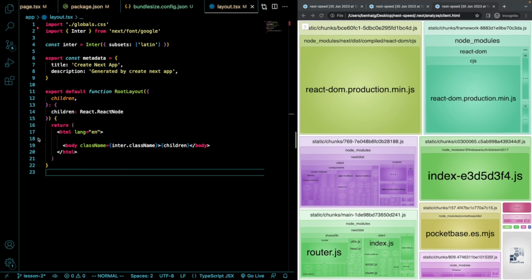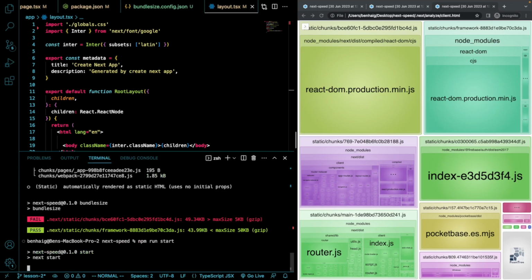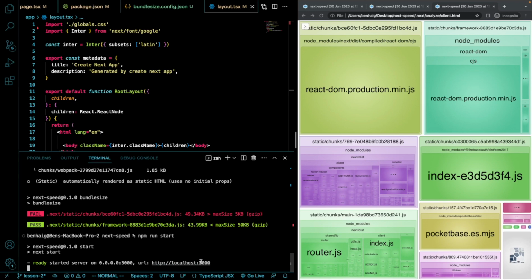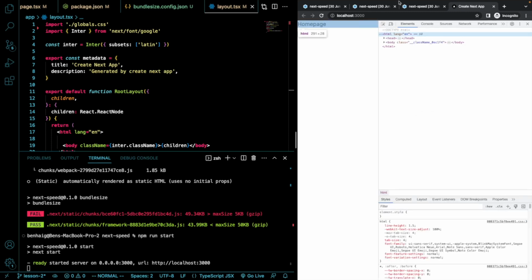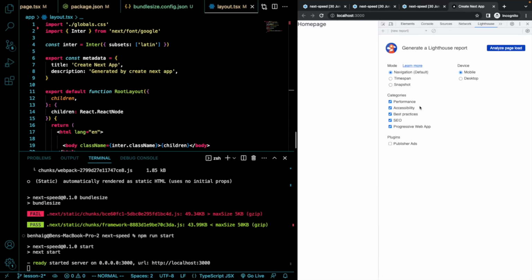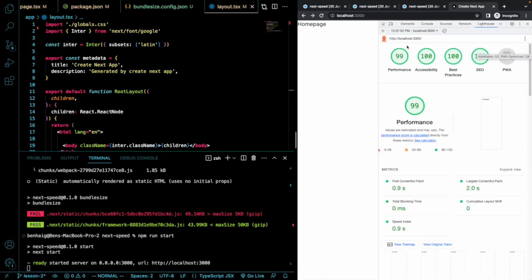Lastly, let's just quickly talk about Lighthouse scores for a second. We already built it, so I'm going to do npm run start. And now we have it running on a local server. I'll just open this. You may already know this, you can right click, inspect, go to Lighthouse, and then analyze page load. You can see that on our local server, this could change if you launch this to Vercel or Netlify, we have a pretty good performance score of 99%, and accessibility, best practices, and SEO.